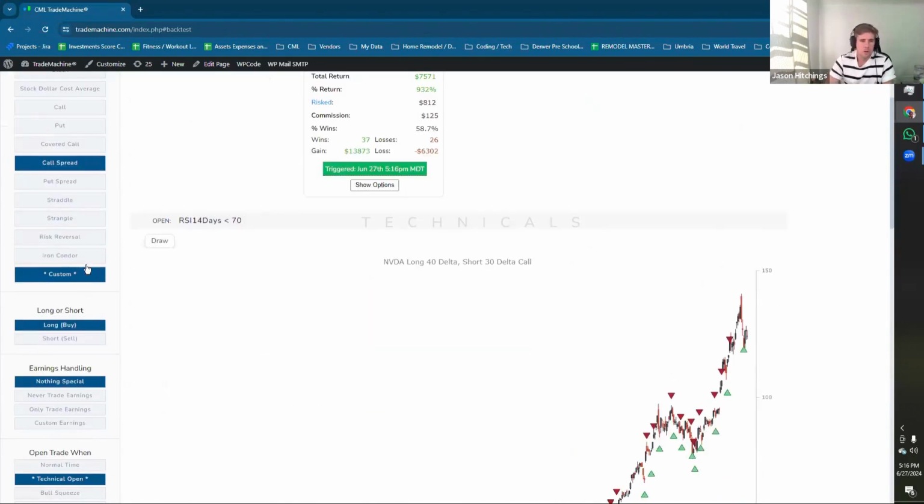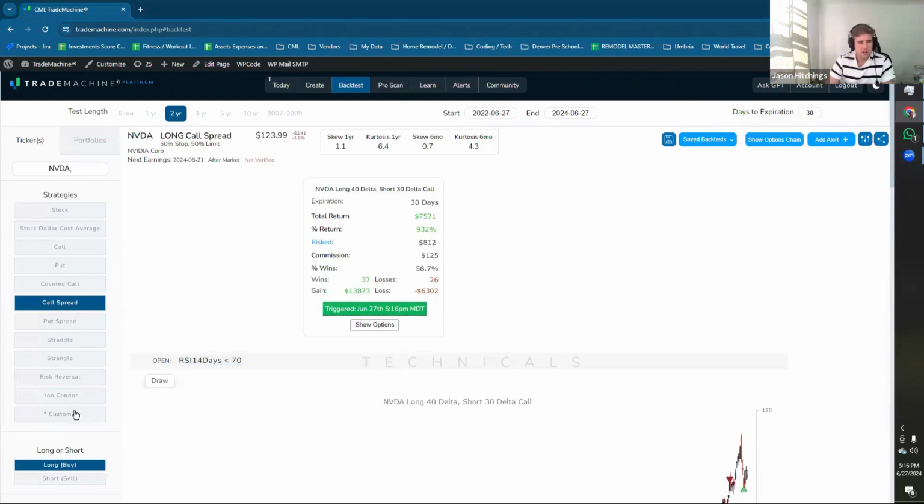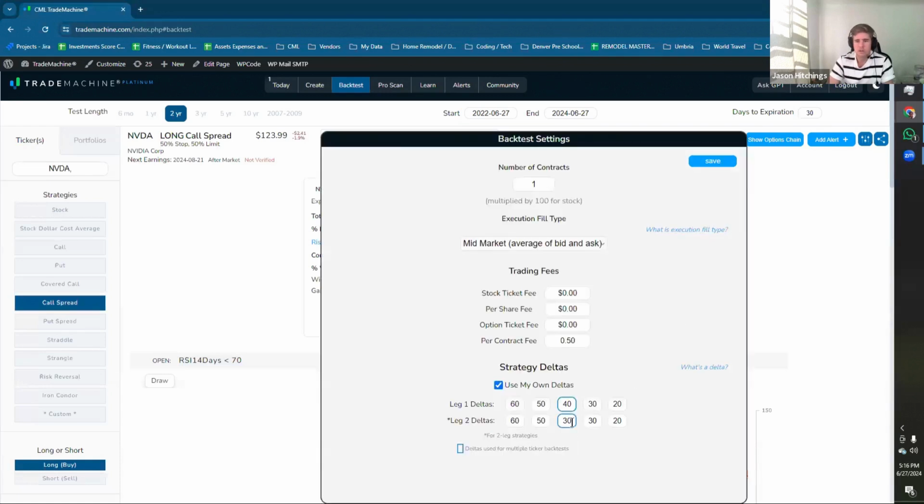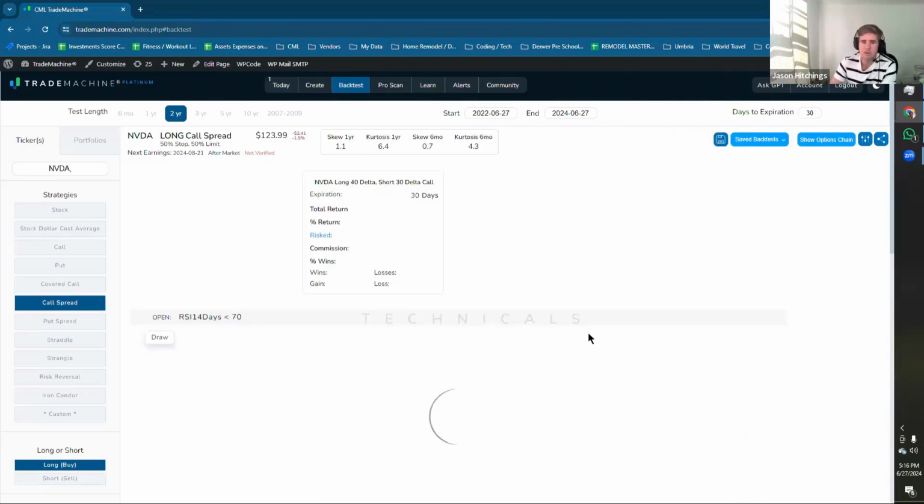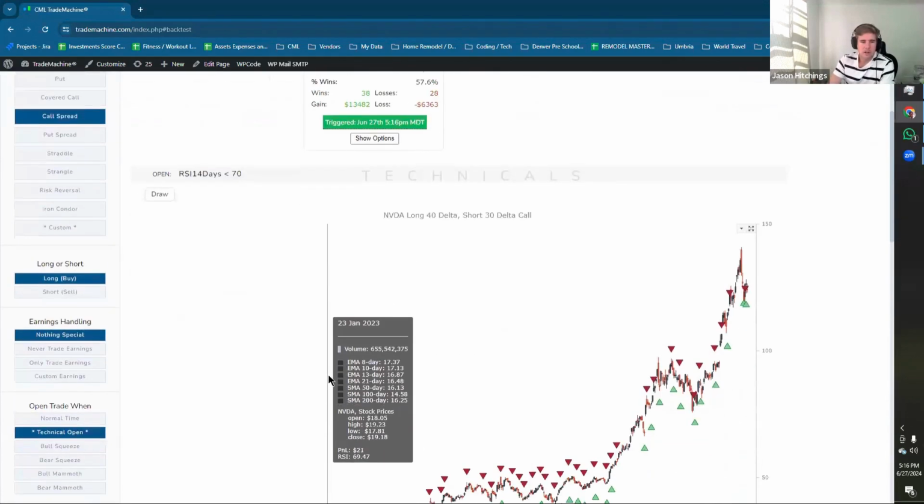In addition to call spreads, you can do any of these strategies here that are out of the box. And these strategies, everything here would use these deltas, or it would just be stock, and it would use the number of contracts that you enter here times 100. You can enter your fees from your brokerage. You can also say, I don't want to assume that I can get a mid-market price halfway between the bid and ask. I want to assume that I'm going to pay market price, or halfway between the mid-market and market price, and see what that does to your returns. So you can play out a lot of different scenarios here.